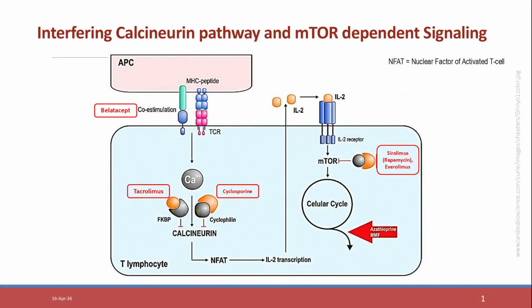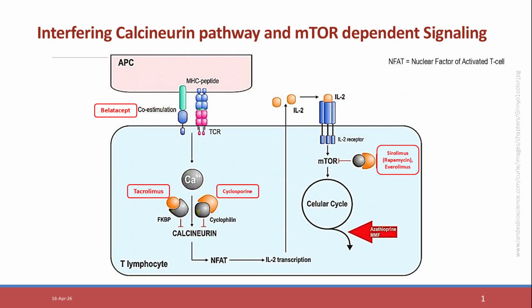This diagram integrates multiple drug targets within the T-cell activation pathway. Interaction with antigen-presenting cells stimulates T-cell receptor and its associated calcineurin pathway. This results in interleukin-2 production, which in turn binds and stimulates its own receptors on other lymphocytes and triggers mTOR signaling, which determines the ultimate effector response, such as humoral or cell-mediated immunity.